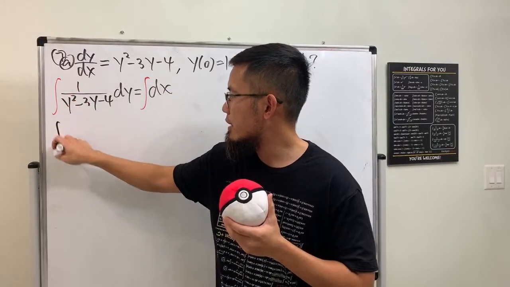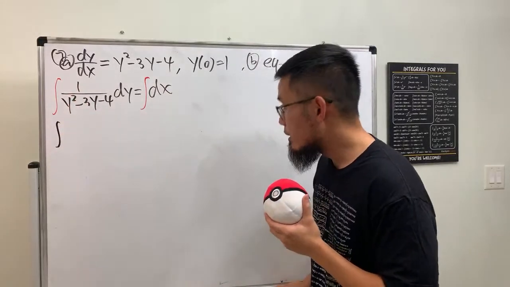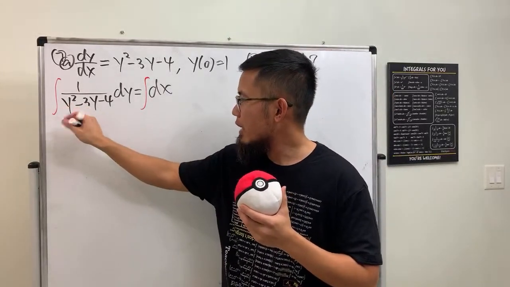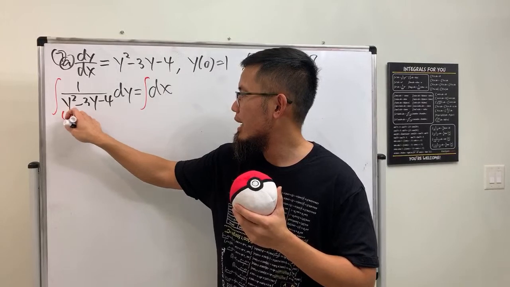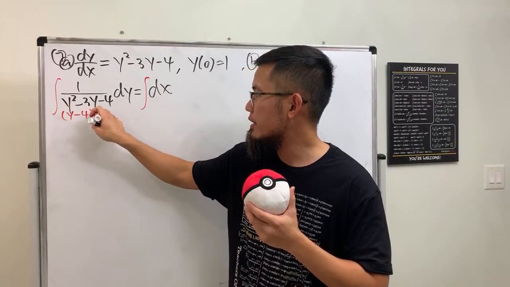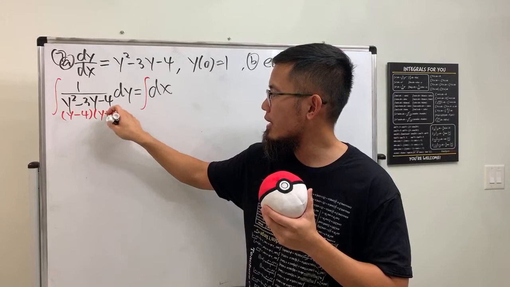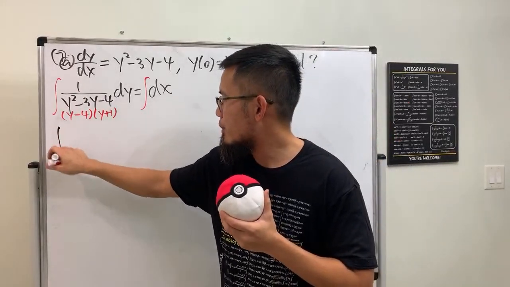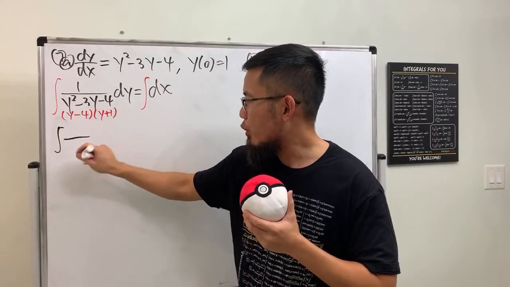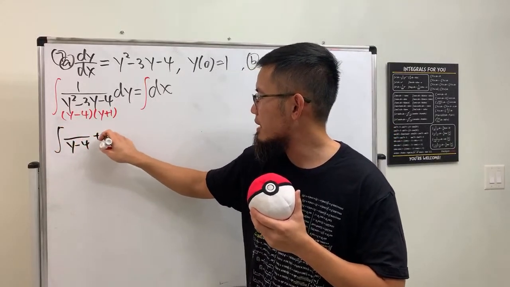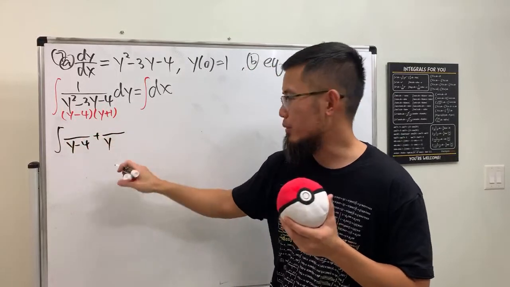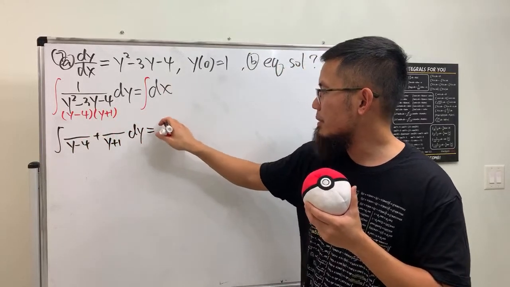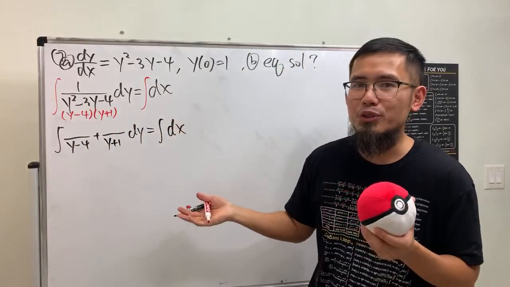So have a look. When we factor this, well, I need some more space. Here, right here, I will have to factor it as what? y minus 4 times y plus 1. Okay, that should work. Integral some number over y minus 4 plus some other number, or maybe the same number, I don't know, over y plus 1 in the y world. And then the left-hand side, let me just keep it because I haven't done any integration yet.